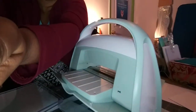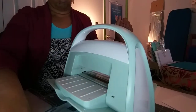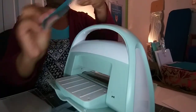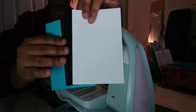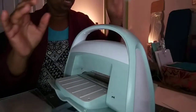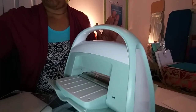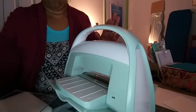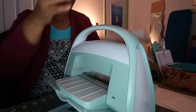So here is my Cuttlebug. I'm just going to bend this down just a little bit. Okay, so if you can see my Cuttlebug here, I am going to be getting this transformed into a beautiful card. Before I actually go on a pause for a cause, I am going to go ahead and emboss the piece that I need to get embossed.